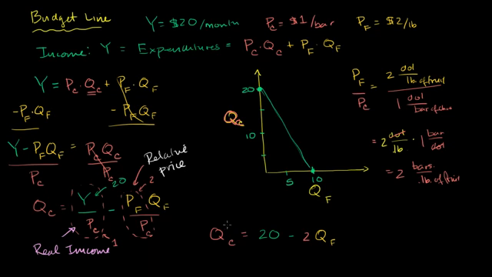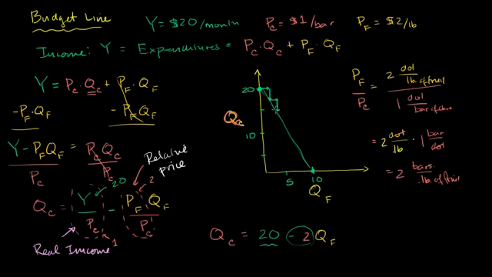Another way you could have done this, and this comes straight out of your typical Algebra 1 course, you could say, look, in this case, if you view this as the y-axis, your y-intercept, or my chocolate quantity intercept, is 20, and then my slope is -2. For every extra pound of fruit I buy, I have to give up 2 bars of chocolate. You could also view this as the opportunity cost of fruit. So you see the slope. As we go forward, if we buy 1 more pound of fruit, we're giving up 2 bars of chocolate.